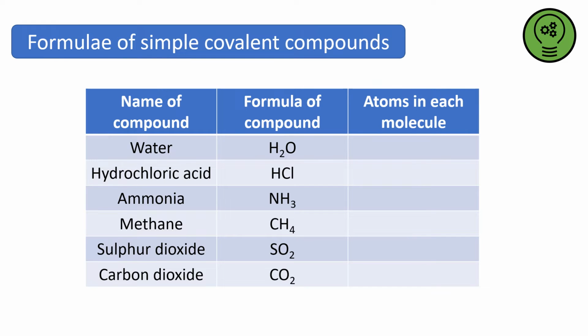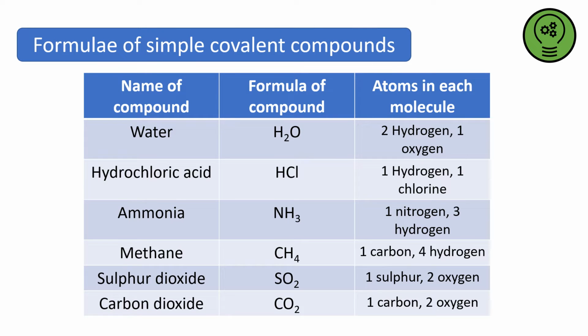All of the compounds in the table in front of you are simple covalent compounds made of non-metals bonding with other non-metals. I'd like you to pause the video and I would like you to fill in that last column, please. Just jot it down somewhere. How many atoms in each molecule?